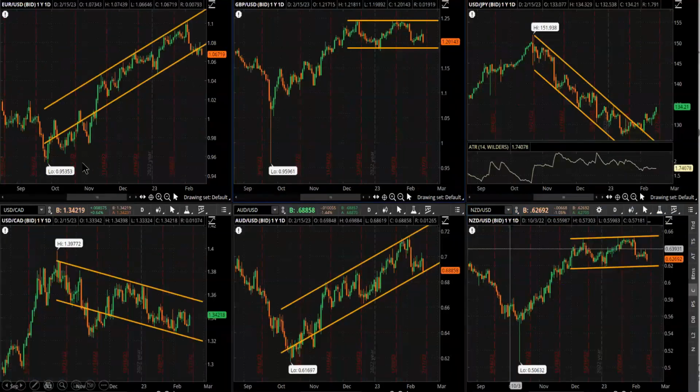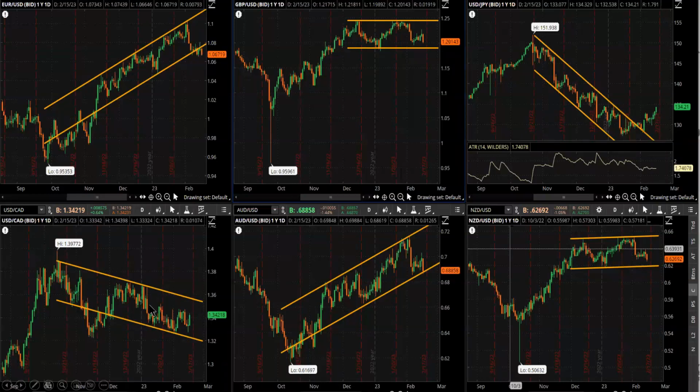Now let's get to some of the currencies. The euro: what we saw with the dollar index breaking higher is the opposite of the euro. The euro broke down. The pound is very sideways, and the dollar yen broke out through the channel line. So this is just a quick and dirty way. The dollar Canada, I'm in Canada.